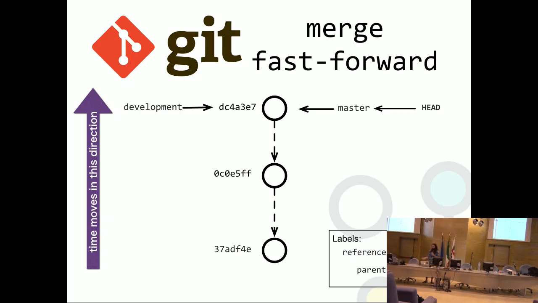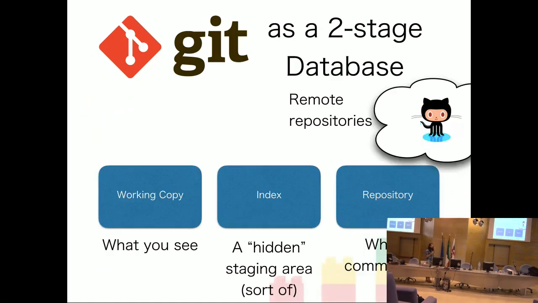Maybe it says things that are really true. So, all the operations that we saw: commit, merge, checkout, and so on. We didn't see pull and push yet. We have two ways to see them. One is the graph view, the other is how about the files? What happens with my files? And that's where the two-stage database comes in.